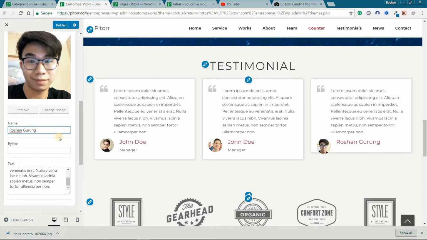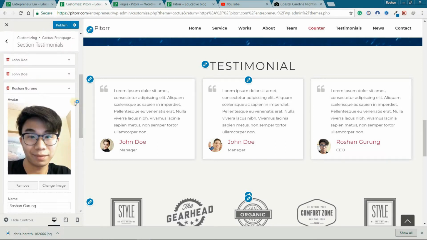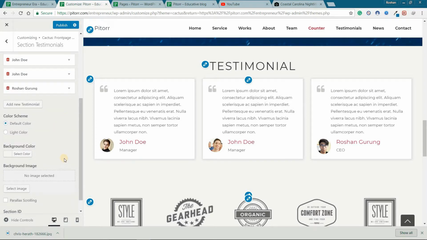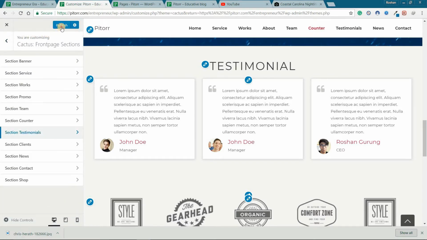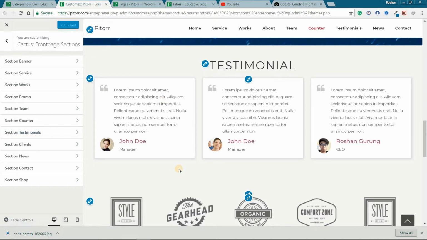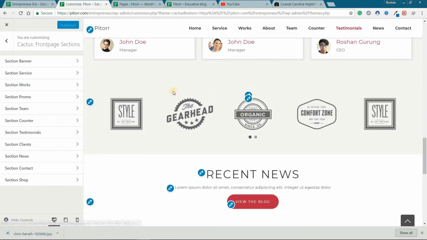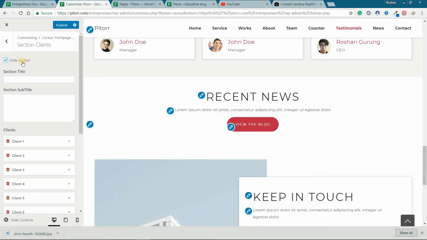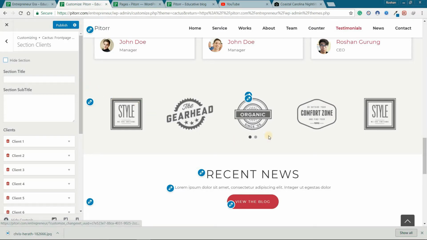You can similarly make these changes. Let it be CEO, I've already done that. If you want this to change, you can similarly go here and change this section. You can also add images and all other stuff that is similar to what I have already shown you. Now let's publish this. For this section, let's say if you don't want this section to appear, all you need to do is click on this element and click on hide section. This will hide it from your front page, but in most cases I like this to appear. If you want, similarly you can make changes to it.